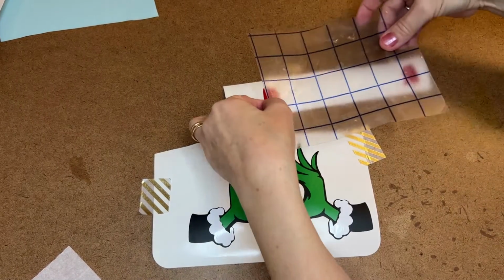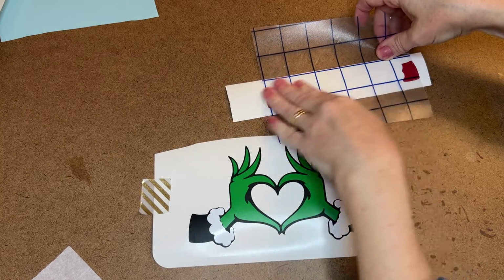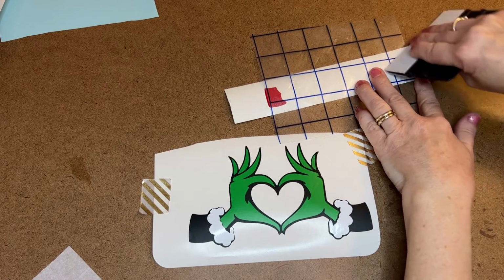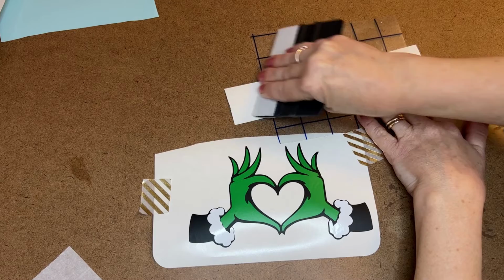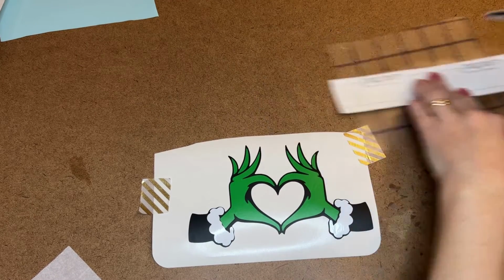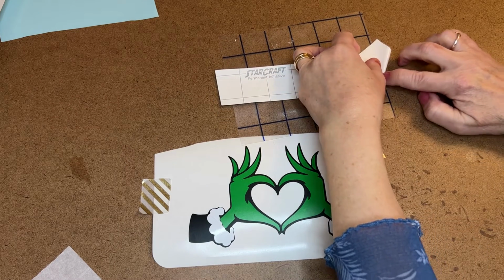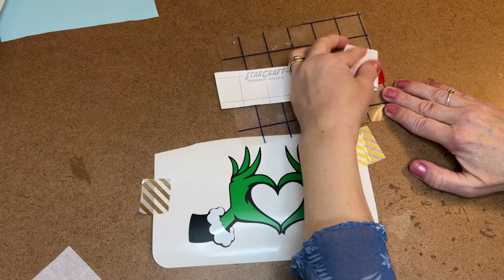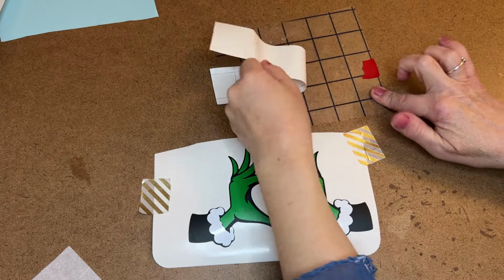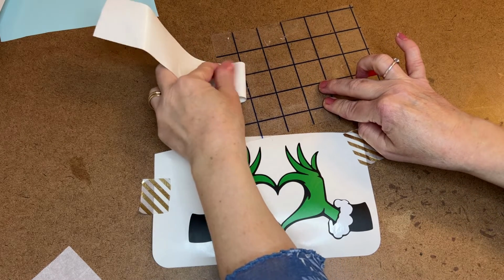And I'm going to do this one up here a little bit more so you can see me doing all the steps, but I'm just repeating the same steps over and over again. Transfer tape on top of the weeded vinyl. Burnish back and front. Peel the backing away from the vinyl. Don't try to burnish things and then just pull the transfer tape up and expect your vinyl to stick.